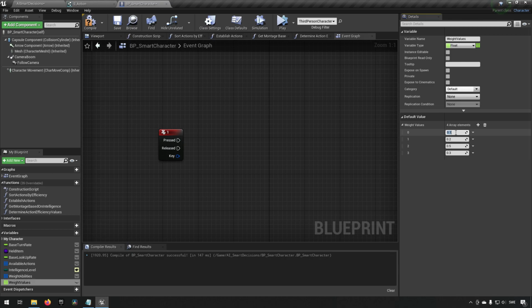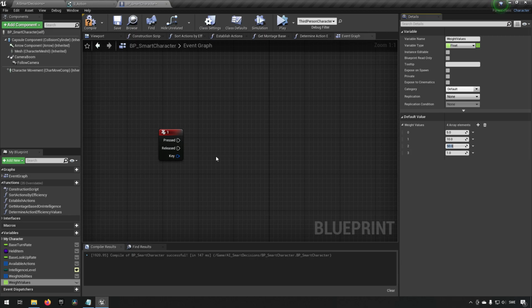What I'm going to do is put in a value of 5, then 10, then 50, and then let's say 1. We can see that the distribution or likelihood represents these values. So 1 means that it would happen once out of 66 times, which is not very good odds. This one would happen 5 out of 66 times. This one would happen 10 out of 66 times. This one would happen 50 out of 66 times, so this one would happen often.